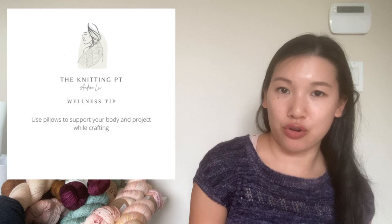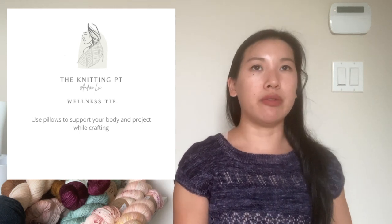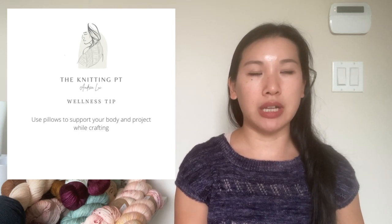So for our wellness tip this week, my wellness tip for you is to use a pillow to help support your body when you're crafting. I have a reel on my Instagram. I think it is on YouTube already. It might not be. I'll make sure it's on YouTube. I promise I will upload all the recent ones. But it's on how to use pillows to help you craft comfortably.